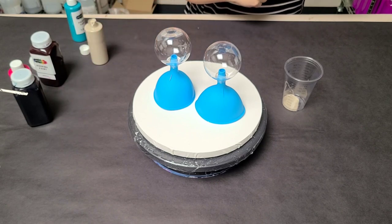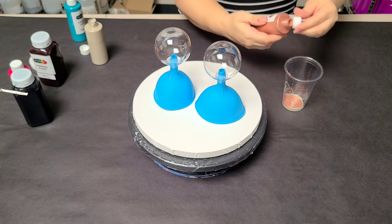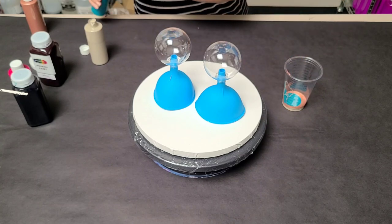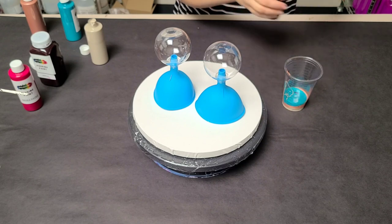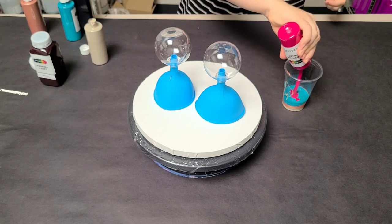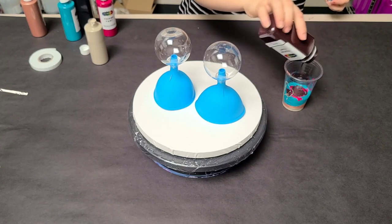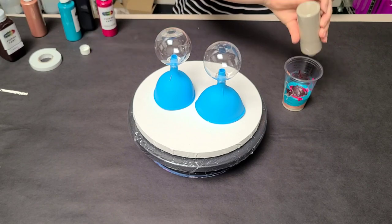So we're going to do some new ones today with a different color scheme. I've got sand, I've got fairy dreams in here, I'm going to use some turquoise. These are all Mixed Media Girl pouring paints and they're pre-mixed, ready to go right out of the bottle. Here's some deep sea, I'm going to use a little bit of razzle dazzle and then a little bit of merlot. I think this is going to be a really nice color combination — definitely not your typical Christmas ornament color combo, but that's okay. I like to do things a little bit differently.